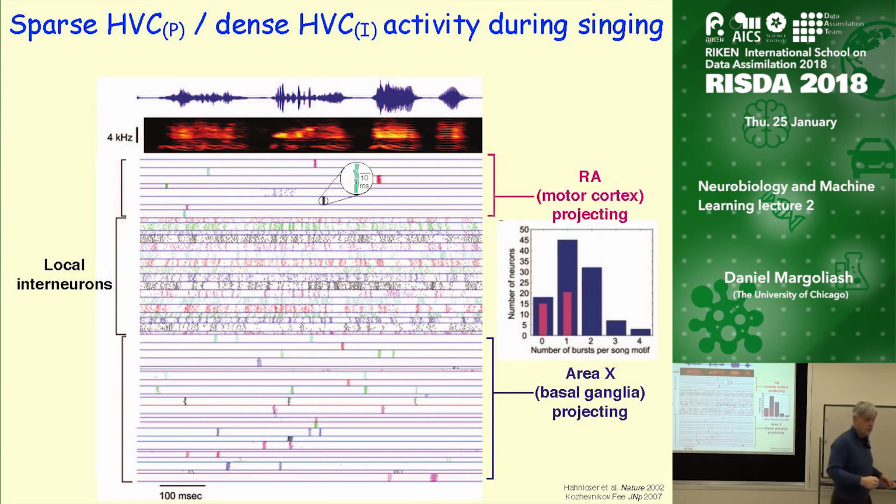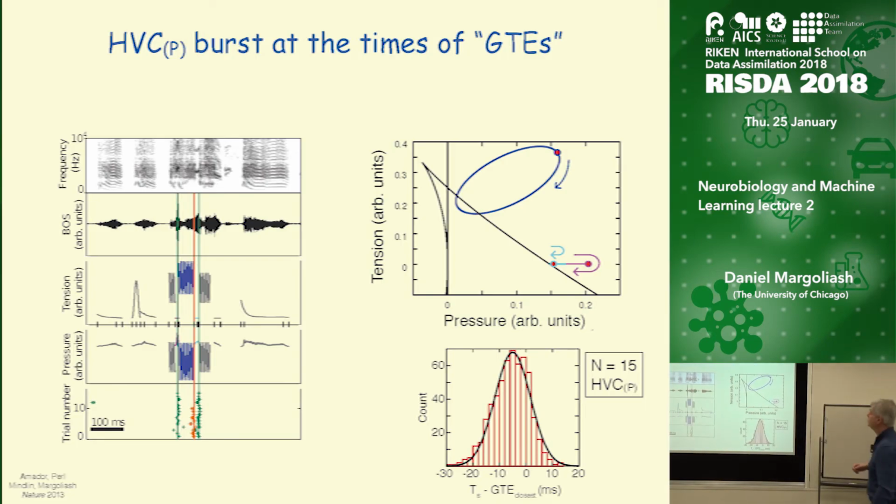Pretty wild idea. Now, another set of observations argues that if you look in detail, you can see that the timing of the neurons is related to features of when the bird moves. And those features were derived from that model that I told you about at the beginning of the movements that the animal has to make, the control of the pressure and the control of the muscles. And so this is a movement-based model. And it's a pretty wild idea, too. And it's led to some very surprising claims about the registration of timing in HVC with the activity in the syrinx.